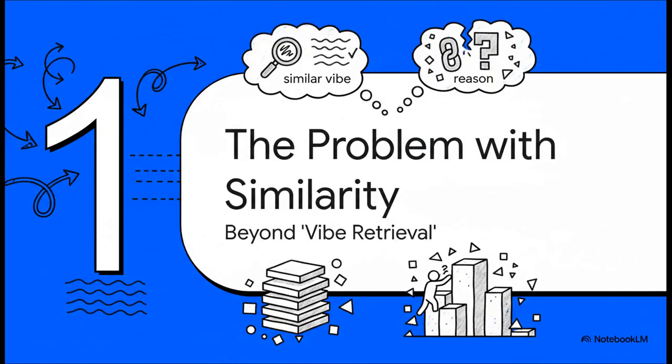We've all been there with what the PageIndex team kind of jokingly calls vibe retrieval, right? You get results that are semantically similar. They've got the same keywords, the same general topic, but they're not actually relevant to your complex multi-step question. And that happens because similarity search, at its core, just can't reason about a document structure and its content the way a human expert would.